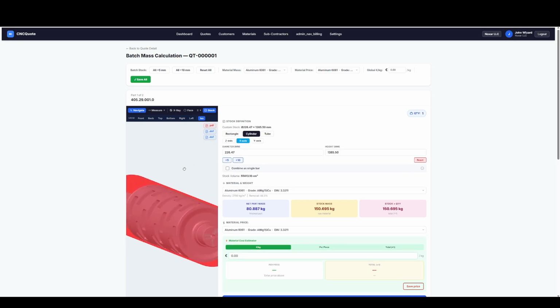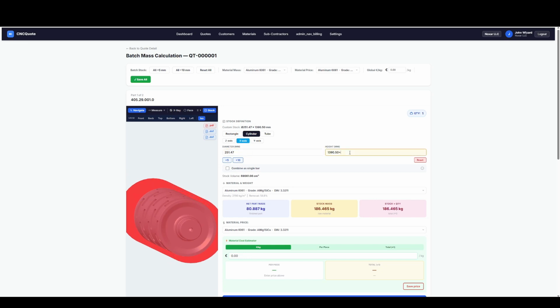So it's also calculated automatically to be the minimum stock size, but we want to inflate it by, let's say, 5 millimeters. Or let's say we want to inflate it by 20 millimeters. We can use this as a calculator, just use plus 20, then it automatically inflates.